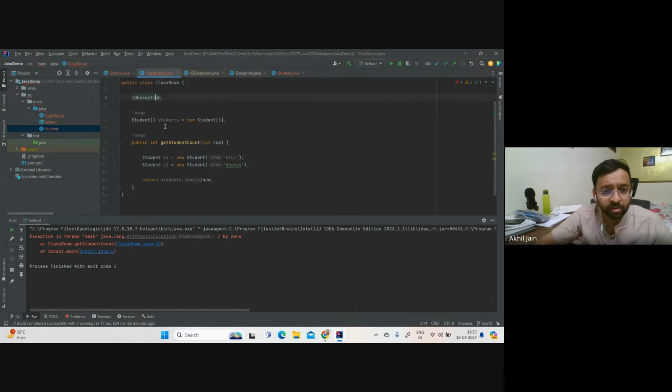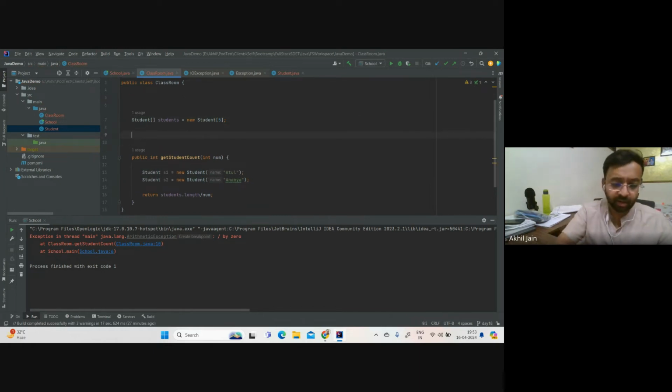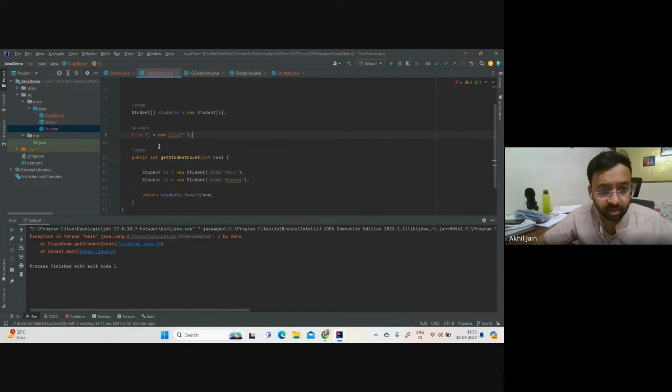So what you can do is, let's say I write a logic here. Let's say I want to read a file. I will say File f1 equals new File, and let me provide a path here. First of all, I cannot write it here because, just a second.